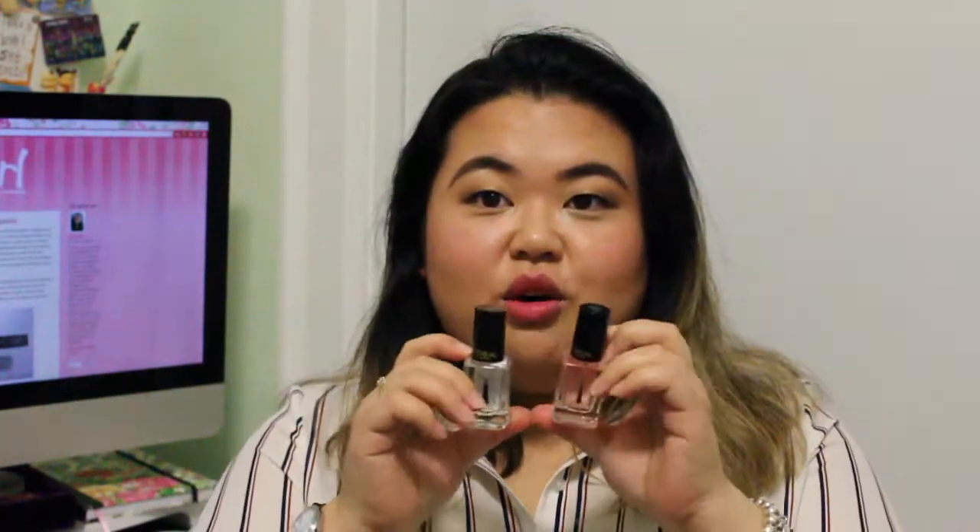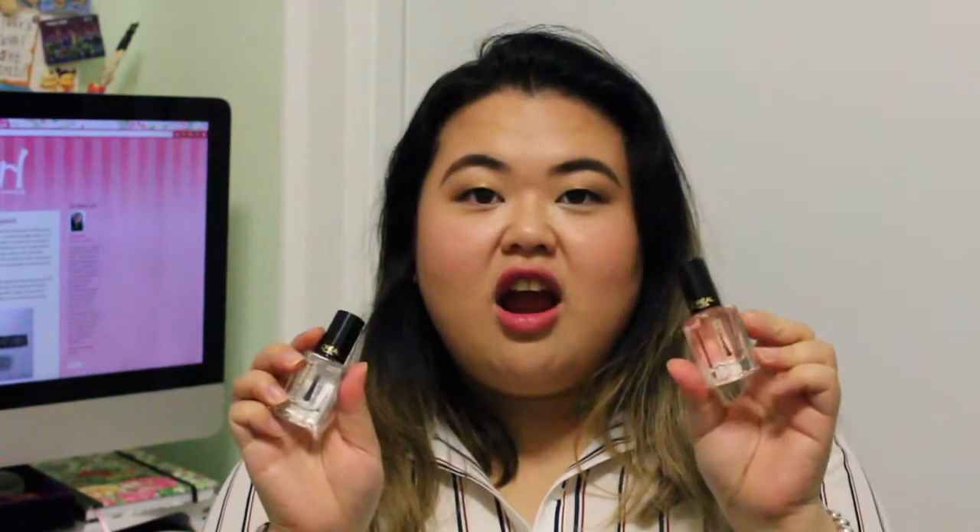The next couple items I'll show you are nail polishes. The first two I got are actually just the base gel - the gel primer - and the gel glaze. So steps one and three, and this is by L'Oreal Extraordinaire. I guess step two is the nail polish, of which I have none in this brand, but I love trying base coats and top coats, especially from the same brand because maybe they work better together.